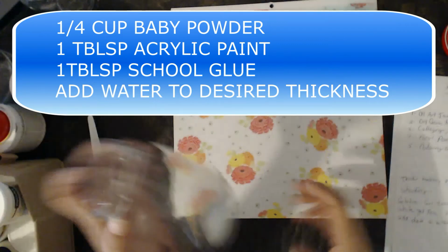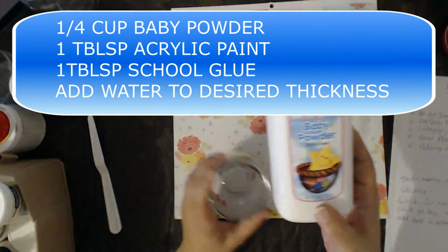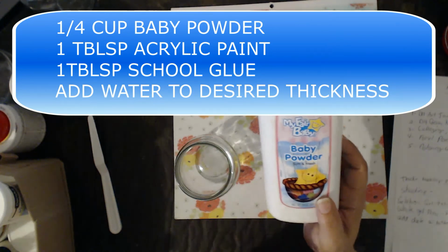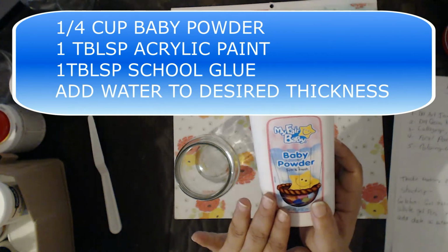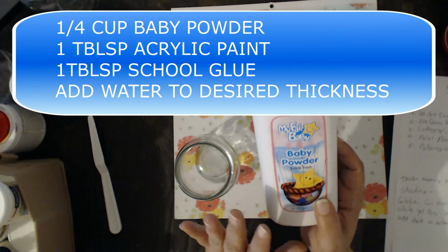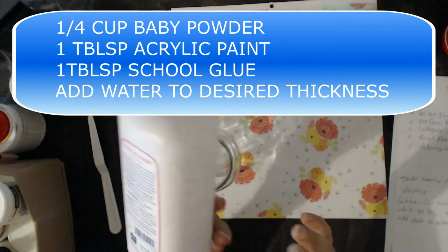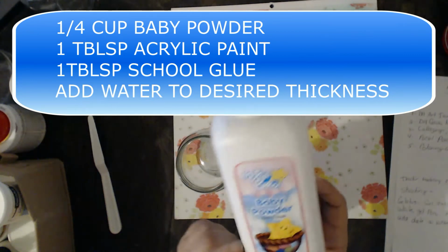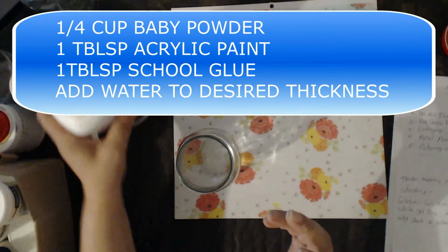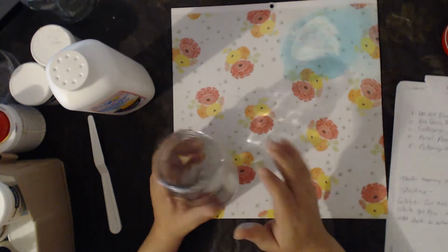So what you're going to need is a jar. You're going to need some baby powder. For my personal preference, I prefer starch-free, only because when I did use the one that had starch, it broke down a lot quicker, and it created a smell that I did not like at all. It started to go bad. So I can use this one, or you can use a better brand. Just make sure that it's non-starch, unless you're only going to be creating small quantities as you need, which you can definitely do.